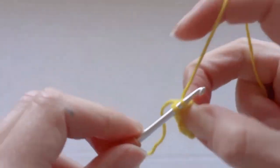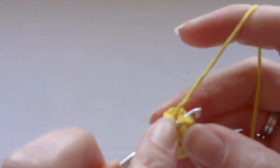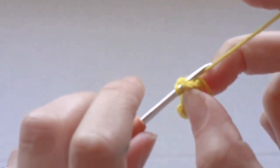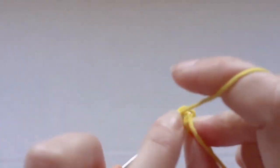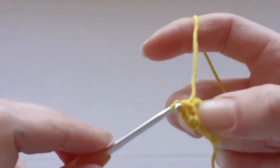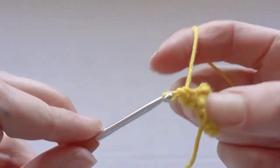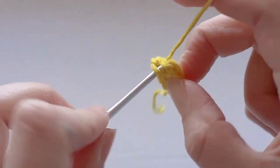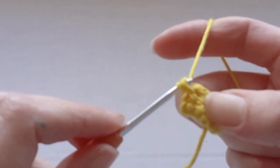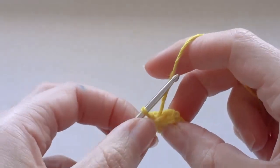So I'm going to do one increase in the first stitch. Two single crochets. One increase. And two single crochets. Okay, so I stopped the video and I did four rows of eight. Now I'm just going to increase to nine.